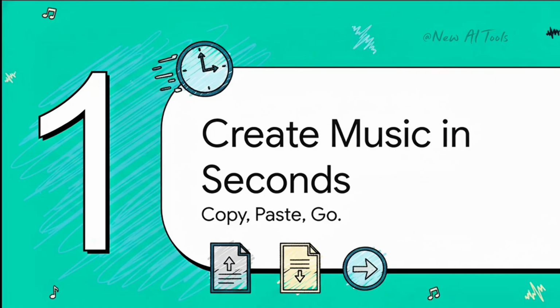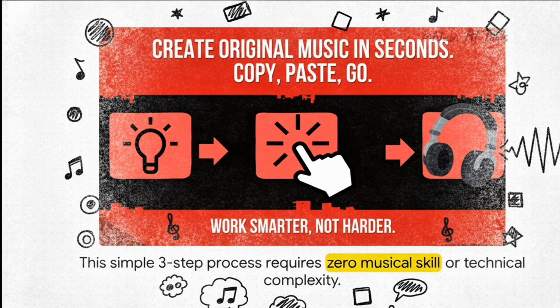Now, let's talk about how it actually works, because the whole idea here is all about speed and simplicity. We're not talking about learning some complex new skill. We're talking about a workflow that takes literally seconds. The entire process boils down to just 3 little words: copy, paste, go. And this right here, it just shows how easy this is for anyone to use.